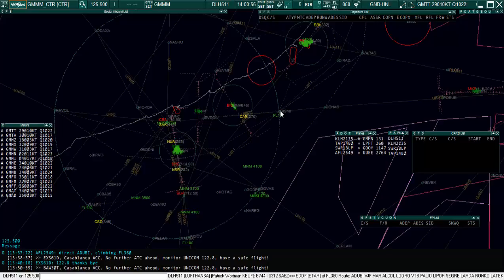So, for example, if he's too high, you can give him something like this. It's not always necessary to give him 240 and then like this and like that. You can give him like 200 degrees to lose some altitude, 200 degrees, for example, until here.